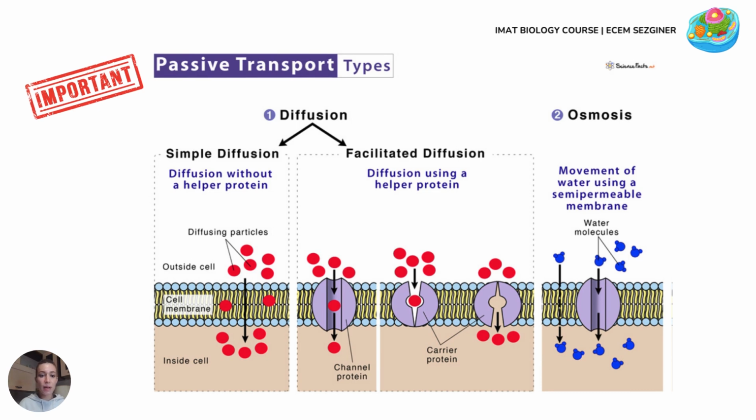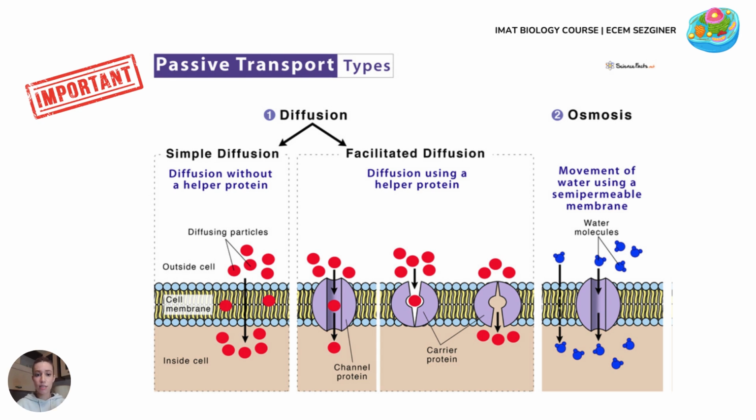What are the types of passive transport? How do we make it happen? Actually, we can say there are three subtypes of passive transport, because essentially osmosis is also a passive type of transport. And when we say passive, again, we mean there is no extra energy consumption for this transport. When we say active, we mean that we have to use ATP, we have to use energy to make that transport happen.